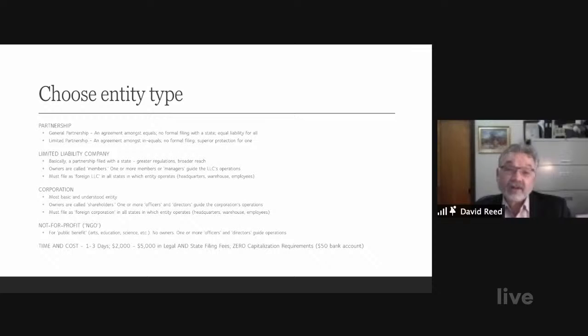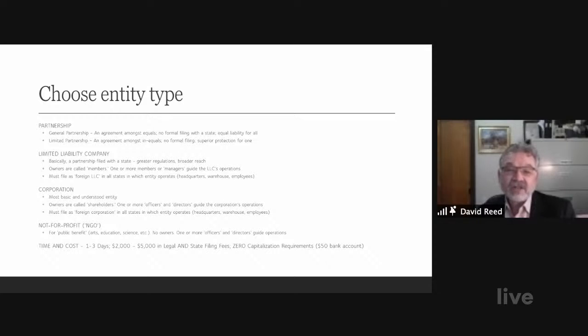So those types of entities, partnership, limited liability company, corporation, and not-for-profit are the major ones that you probably would be considering. The time and cost for forming all of those varies tremendously depending upon the state and the type of entity, but I can give you some parameters. Here in the United States, unlike many other countries, you can form a legal entity in 1 to 3 days. Literally in the next 2 hours, I could have a corporation formed for you in New York State. The cost for that is anywhere from $2,000 to $5,000. And that cost includes the filing fees for the state. It includes the legal fees to prepare the documents. It includes the documents themselves, because you have to have a corporate minute book, you have to have a seal, you have stock certificates, all of those things. So 1 to 3 days, $2,000 to $5,000.